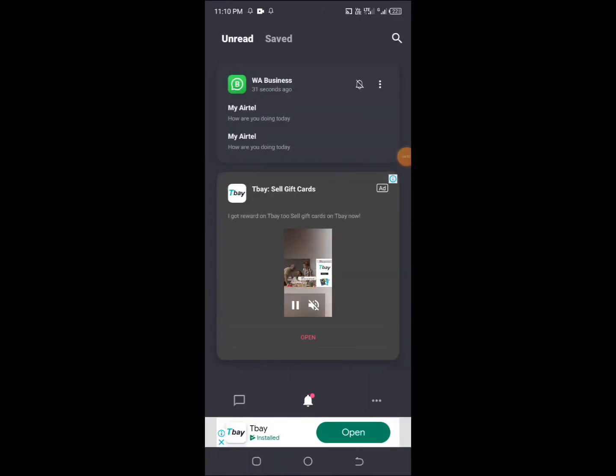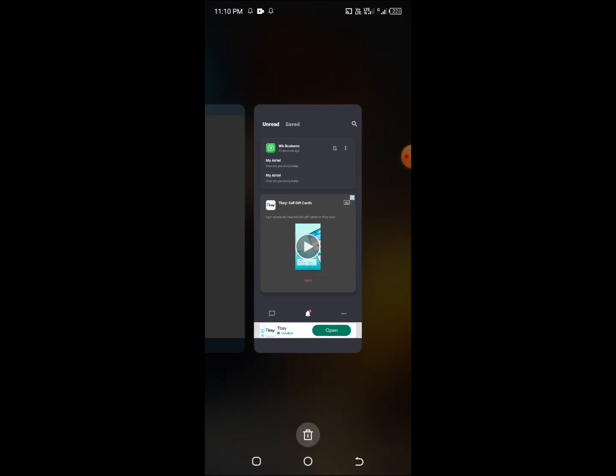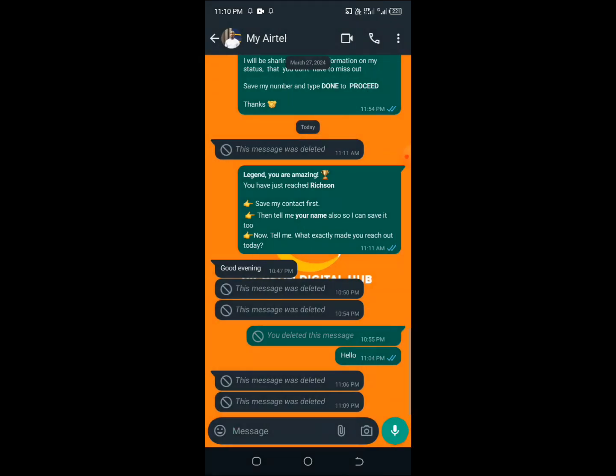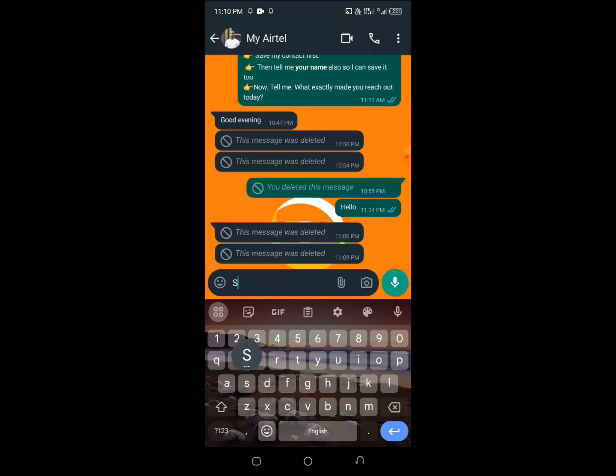Let me go back and send another message so that you can also see. This time let me use my WhatsApp Business. If I send, I'm not coming today, then I send it.